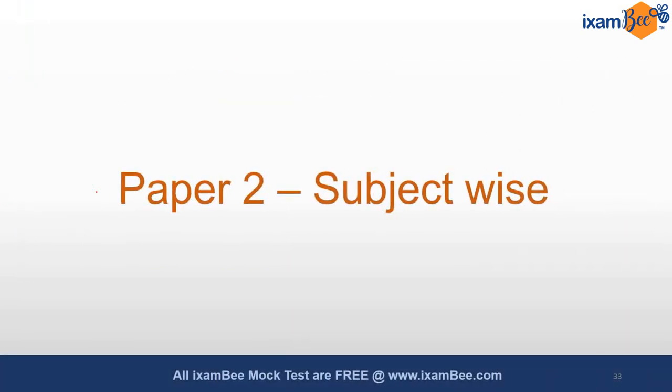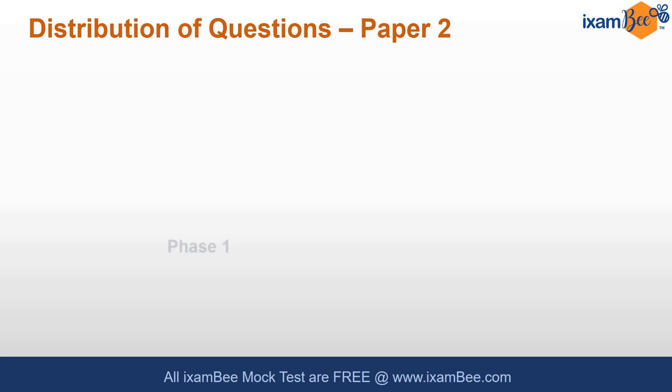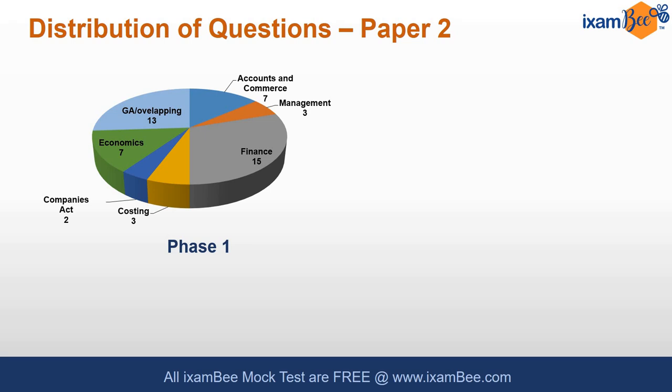Now coming to phase 2, subject wise distribution of the question. If you see, understand that accordingly you can divide your study time, but conclusion is you have to study all. So phase 1, this was the distribution of the questions: costing, companies act, economics, GA, accounts, management, finance. And to be very frank, बहुत सारे क्वेश्चंस में ये बताना मुश्किल होता है कि आप इसको फाइनेंस में डालो कि मैनेजमेंट में, या अकाउंट्स में डालें कि फाइनेंस में. So many there are so many overlaps, and you can see almost all topics were covered.